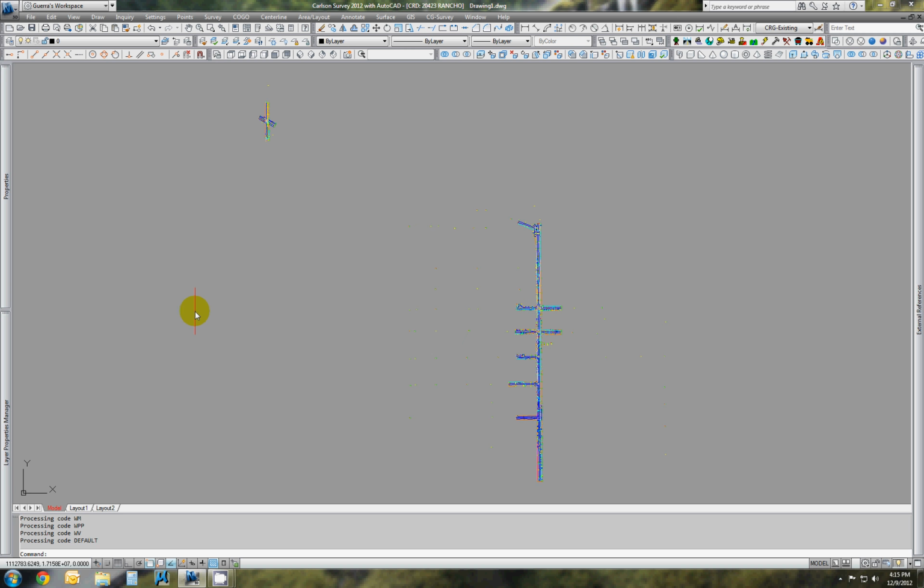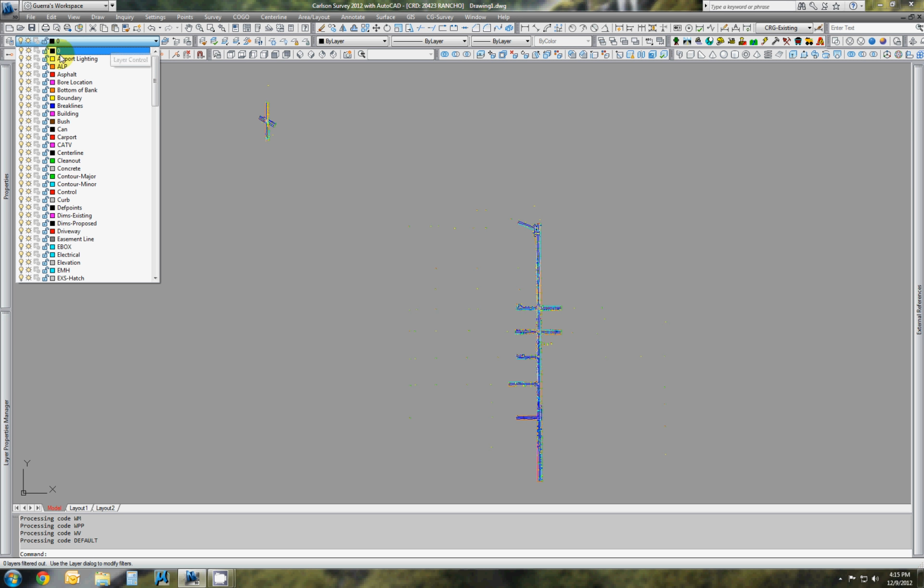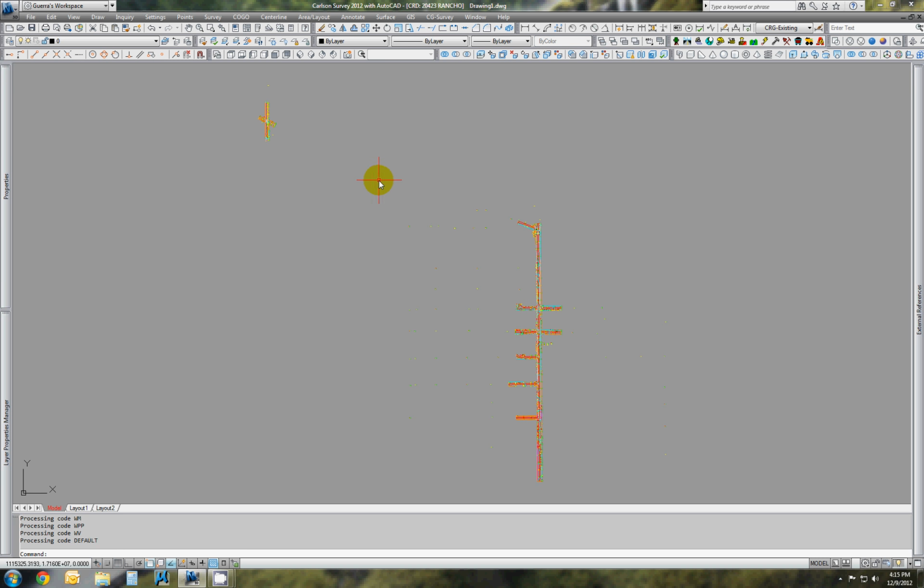Then once it comes in, the first thing you're going to want to do is come up here to your layer manager, come down here to break lines, go ahead and freeze that. That'll be explained later on. Right now, just know that you need to freeze it the first time you process your field work. You'll notice that there's a whole bunch of blue lines. Well, that's our break lines. We're not doing anything with those right now, so we'll go ahead and click in our field area here, and now we'll notice that all of our blue lines are gone.